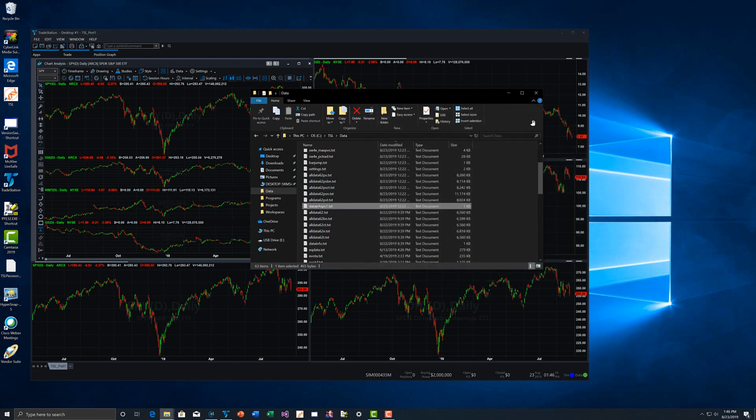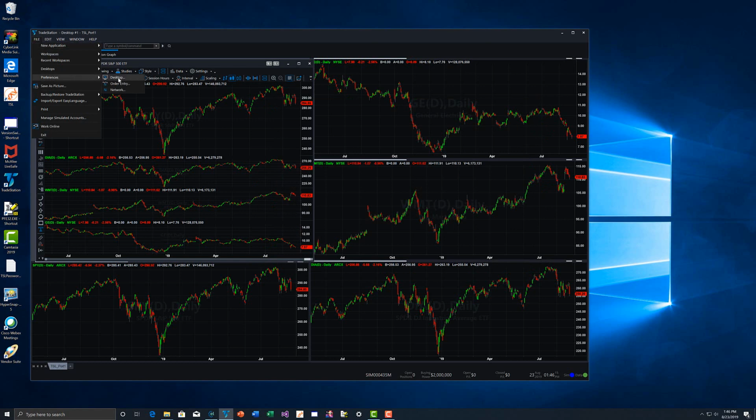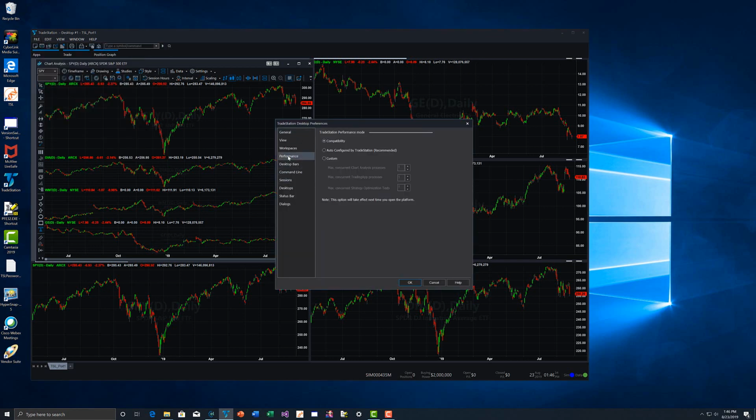So what you need to check first is to make sure that you're running TradeStation in compatibility mode. And this goes for running TradeStation for doing your normal work, including single market work with Trading System Lab, etc. By the way, this is under File, Preferences, Desktop, and go to the Performance tab right here. Click on this compatibility button right here. TradeStation runs much more stably if it's run in compatibility mode.